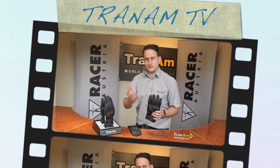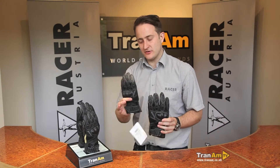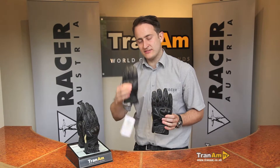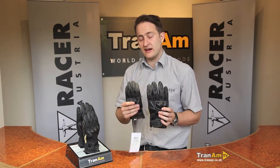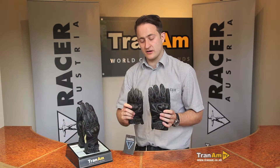We've got two gloves here — we've got the men's version in all the regular men's sizes, and the ladies' version. Not just a scaled down version of men's, it has different sizing and a different ratio between palm and fingers, so it should be the perfect fit for any lady out there who wants a good quality short pair of gloves.